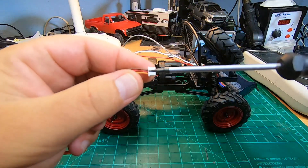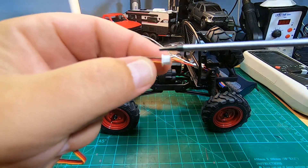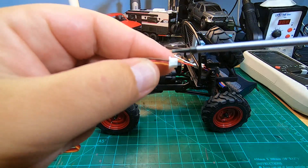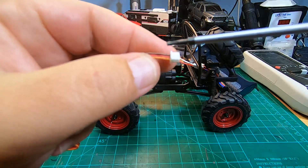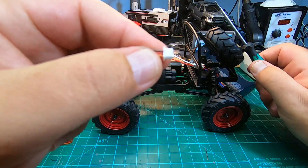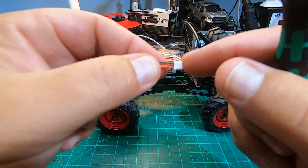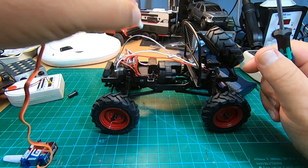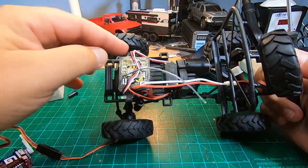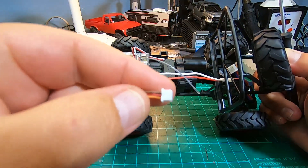Please be careful and check the polarity first in those tiny plugs - not all companies use the same polarity. If it's only the outer ones, signal and minus, which are changed, it's not so bad - it simply won't work. But some companies do not use plus anode in the center. For example, Vkyra years ago had the plus on the outer side for the Blade 130X micro helicopter. If you plugged it to the board with the wrong polarity and switched it on, the servo and board were both broken. So always check the polarity first.